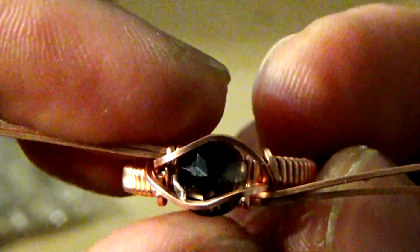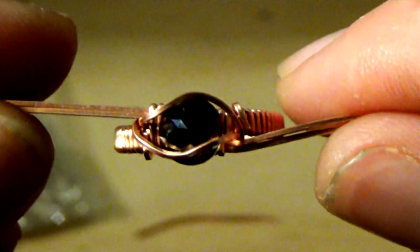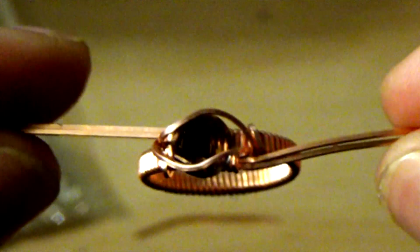And so right here we're just shaping it up a little bit. It gives you this nice eye shape. Very nice. As you can see, it's a little loose, and with the other wires, once everything else is tightened up a little bit, we can crimp it down, get the shape of it right, and it'll be a nice tight fit. And just like that, it looks really nice. You could leave it like that if you'd like, but we're gonna go a step further.